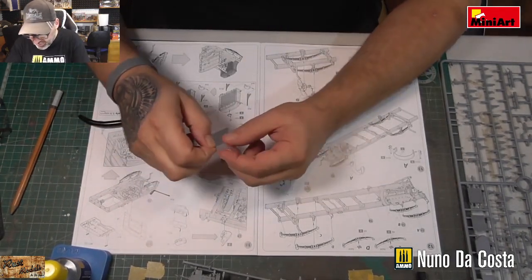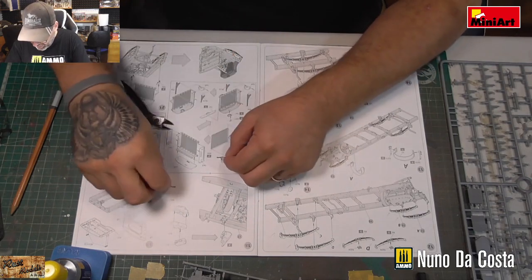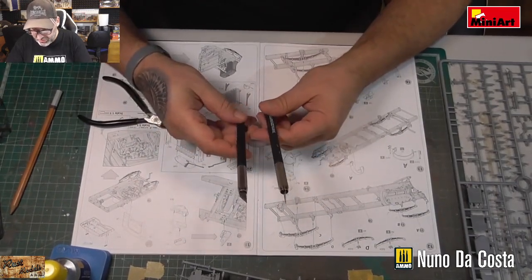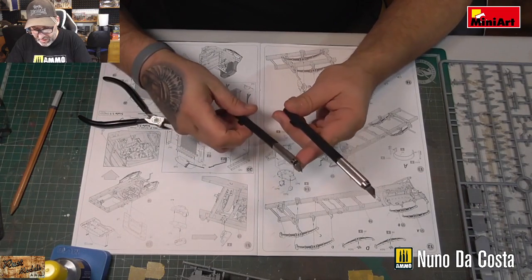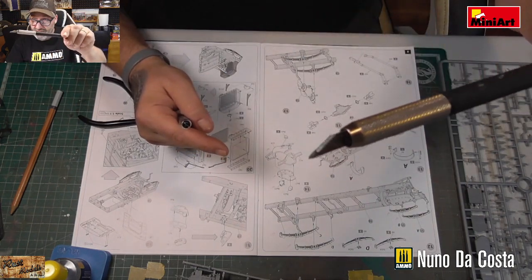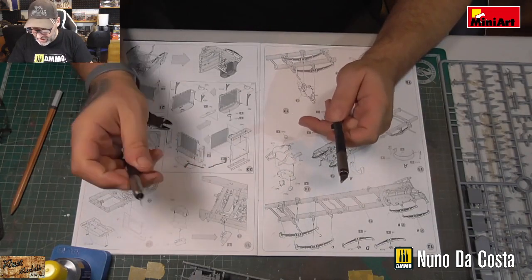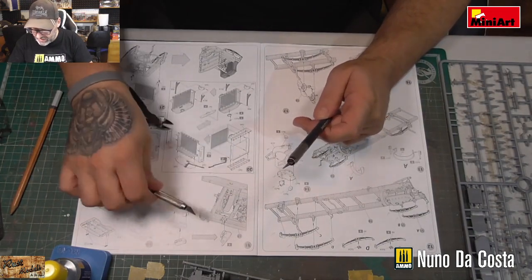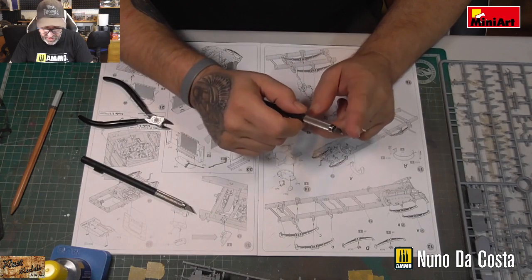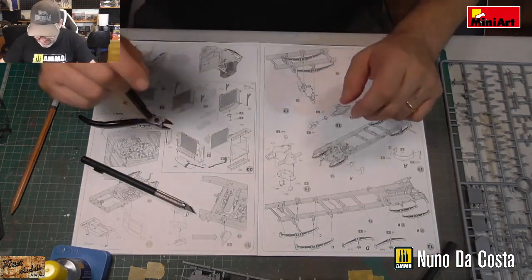So now the worst part is these little things to work with. I advise you guys to have two different X-Acto knives. I have the same, the Tamiya, two of them, but one has a good, brand new blade, and I have this other one, you can see it's a little beaten up. The new one I use to cut and scrape all the nice things, and this blade I use for the photo etch parts, so I do not destroy a new one. Okay, so it's better this way.